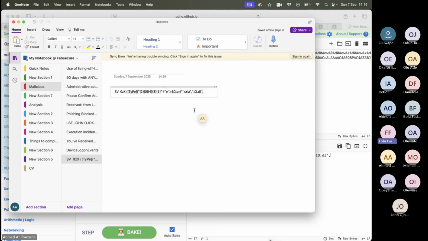I'm learning too, but let's see what we can make out of this today. Now that SV means set variable. Come down and type set variable, then dash O. Yes, that means set variable. Now the 0x, so delete from... I'm not too sure, but let's just do it.